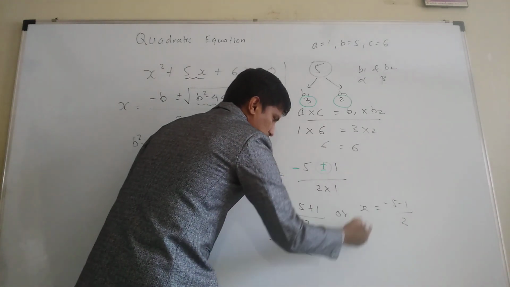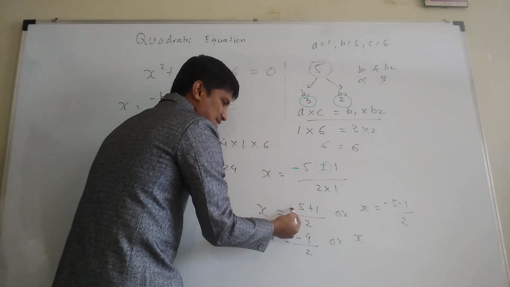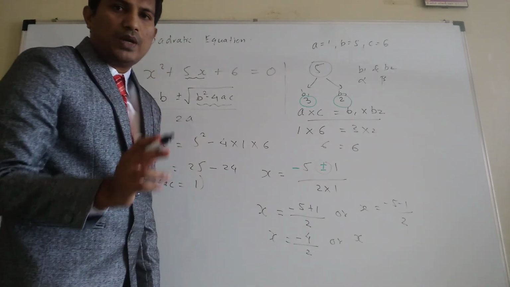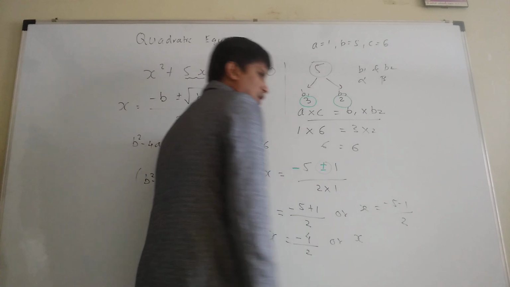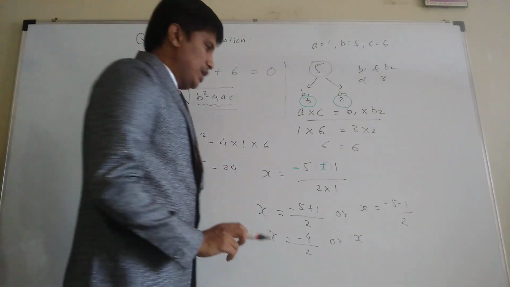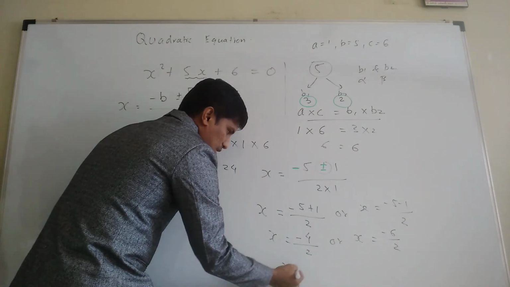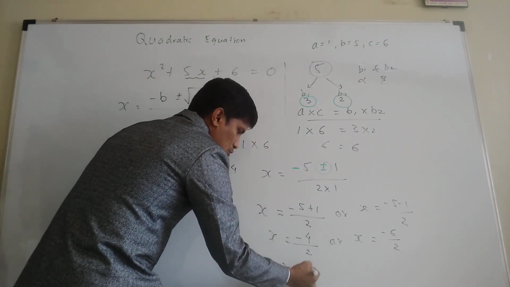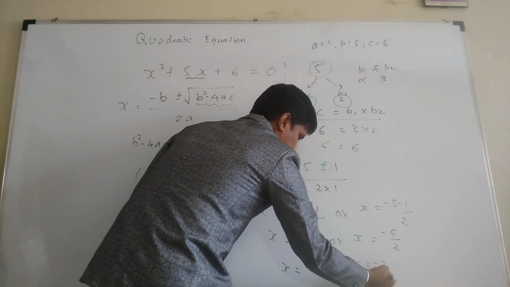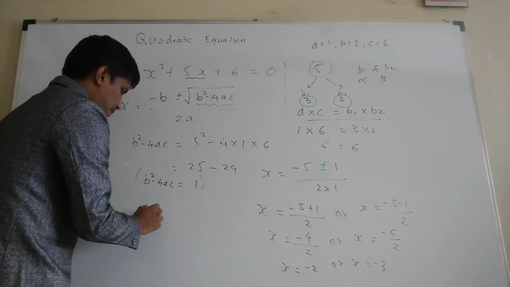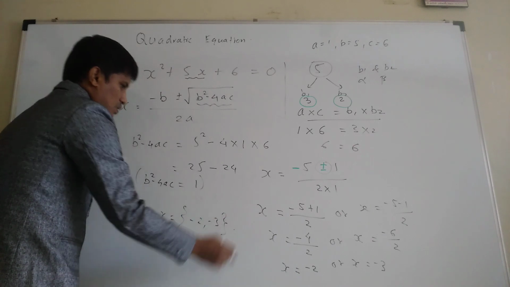Okay, same situation will be here. Now here is the opposite sign. Suppose there is a plus and minus, then what do we need to do? We need to make a subtraction. Suppose there is the same sign, then in that case we need to make an addition. So what is the answer? So the answer will be like this. So x is equal to 2 ones are 2, 2 twos are 4, then 2 ones are 2, 2 threes are 6. So again your answer, or you can say the set of answers, will be minus 2.